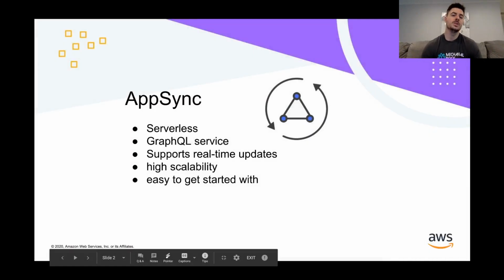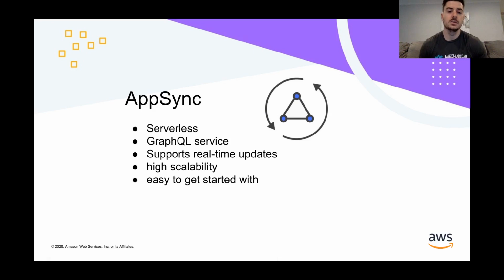So why use AppSync to begin with? Well, it's AWS's serverless GraphQL service. It allows you to define a strict schema for API access. That means that you can query really complex data types and request data types within other data types, which really makes it quite dynamic from that ability to get a lot of data back with one query.